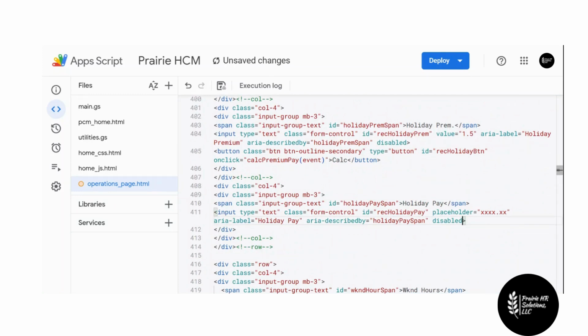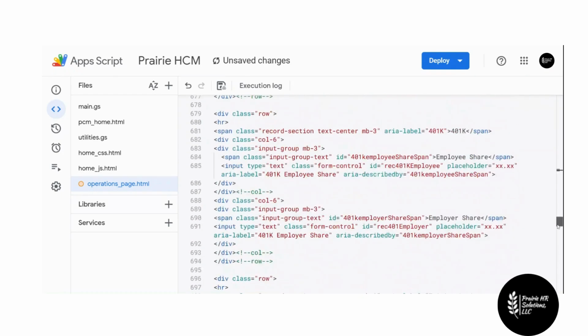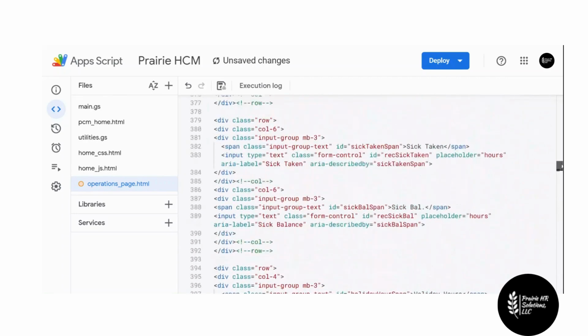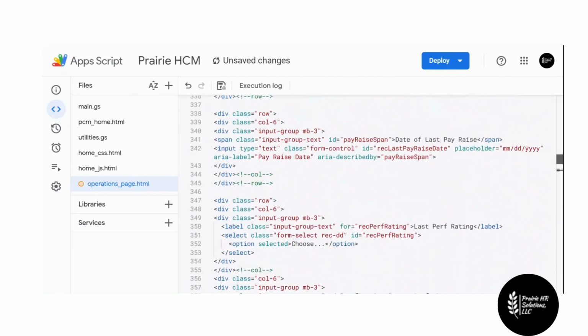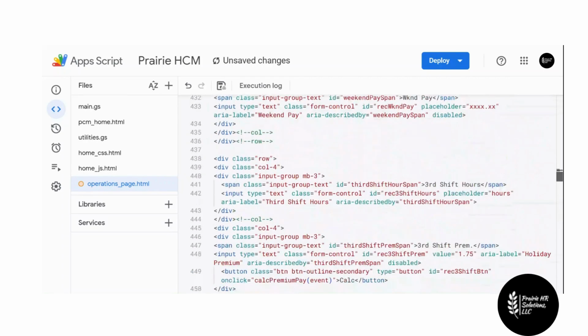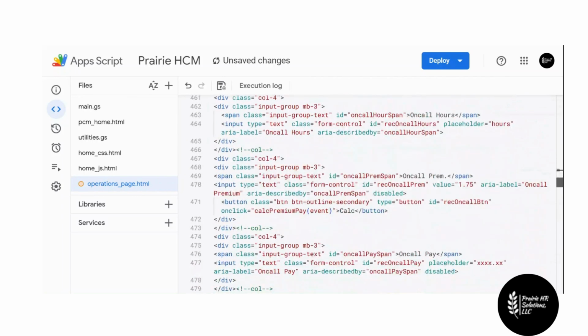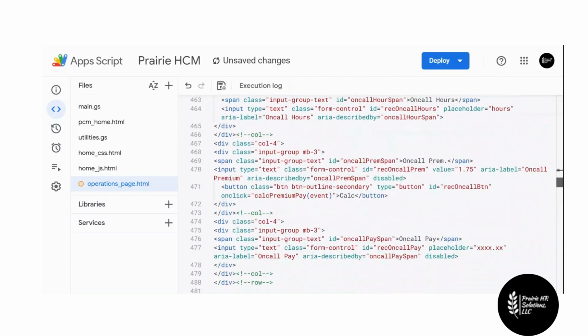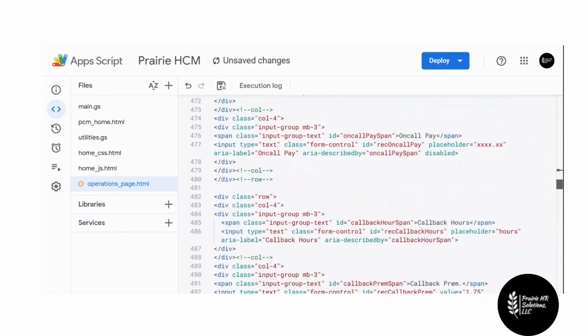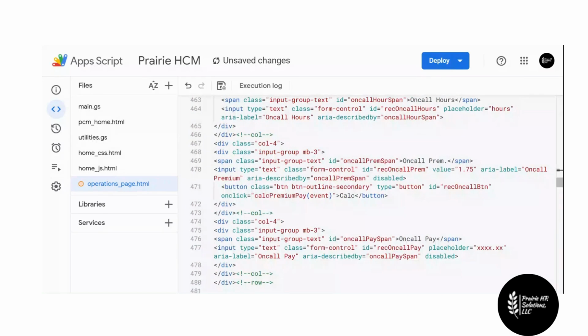Now, how I did these calculations was, instead of having this button aside, so this button I'm using in place of a span. So when you look at a calc button here, you'll notice that we have the input, which is the place where we can type or it's disabled or whatnot.